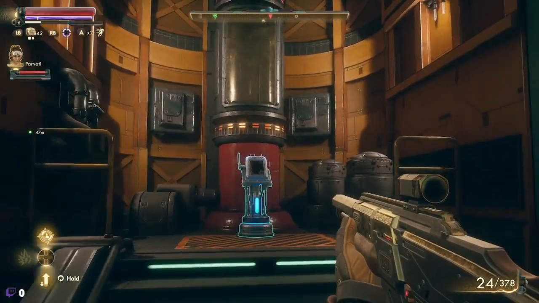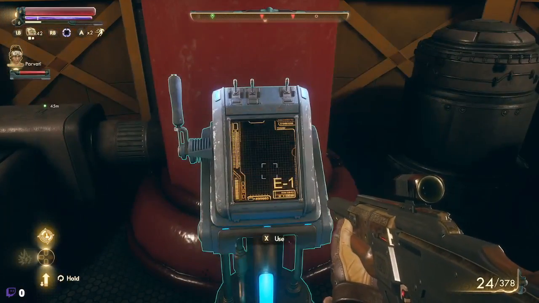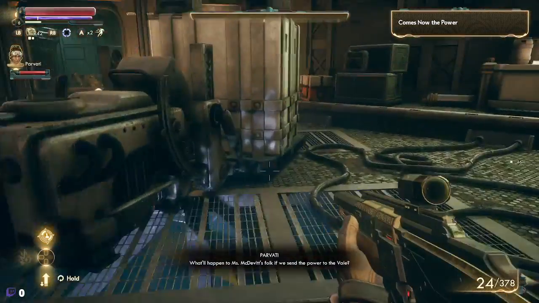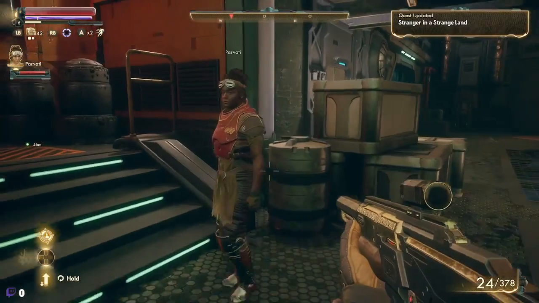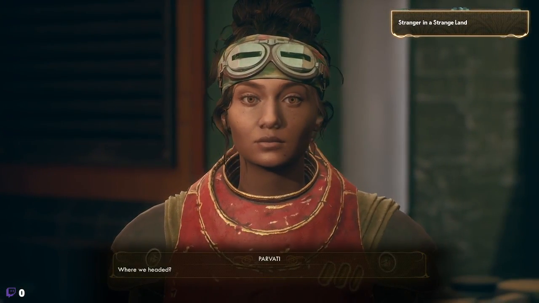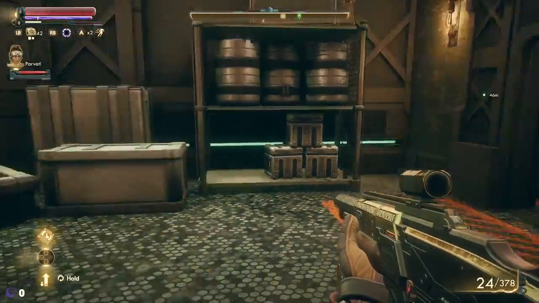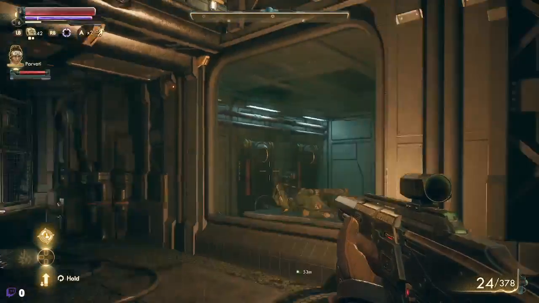Alright. Oh, this has got to be one of the switches I need to throw. There's two more. What'll happen to Miss McDonald? Okay, so that was E1. Power to the veil. Oh, you want to talk? Where are we headed? I thought you wanted to talk about it. Okay. I know, engaging them in conversation. Let's go in here.